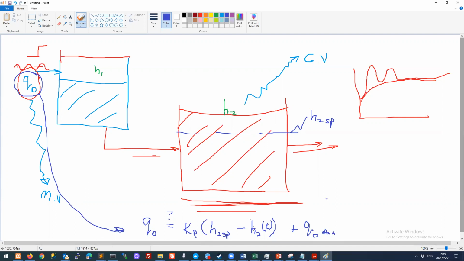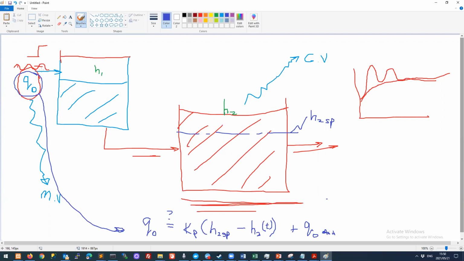So if our value is higher than the set point, so if H2 goes above the set point, which is currently here, then maybe we say, well, then just switch off Q naught, right? So if H2 is higher, then this whole thing will turn out to be negative. Now, of course, we can't have a negative flow rate. So the minimum value here is 0. So we would say, well, then just switch off this flow rate and wait for things to go down.